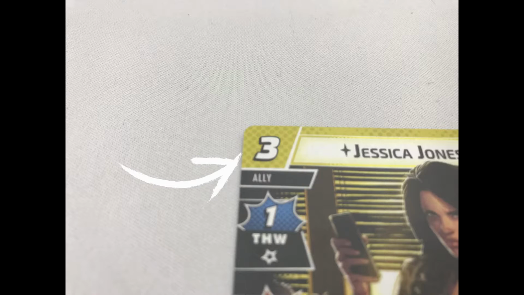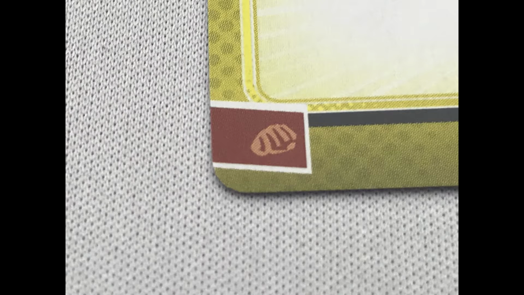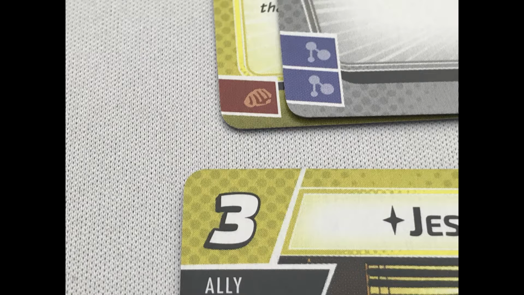And the second action is to play a card from your hand, put the card into play, and pay the resource cost in the top left. Discard cards from your hand to pay the total cost. The resource value and type of those cards is shown in the bottom left. For example, Daredevil will give you 1 physical resource, Genius will give you 2 mental. You could discard both these cards and use the 3 resources to pay for Jessica Jones.